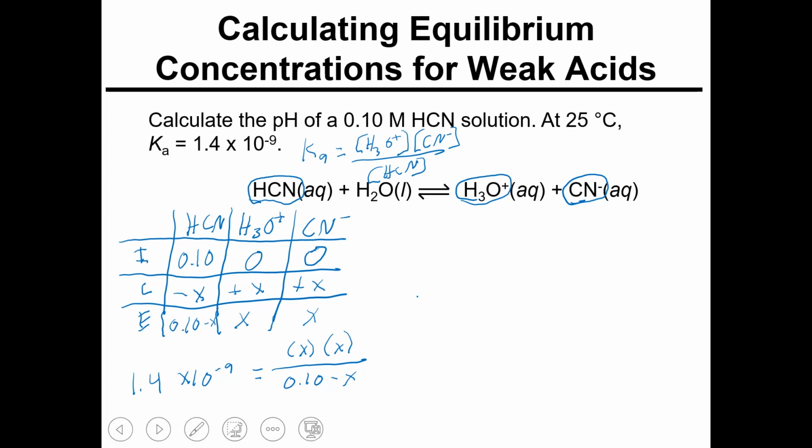But for now, we're going to take a shortcut, and we're going to assume that the value of X is so small that we can assume that it's negligible. So we're going to ignore this X here and say that it's so small that we can essentially consider it to be 0. Now, this estimation only works in certain cases, and we'll go into more detail in class about when you can use this approximation and when you cannot, and what to do when you cannot do it. But for this problem here, we're going to go ahead and use the approximation so that we can calculate the pH of the solution.